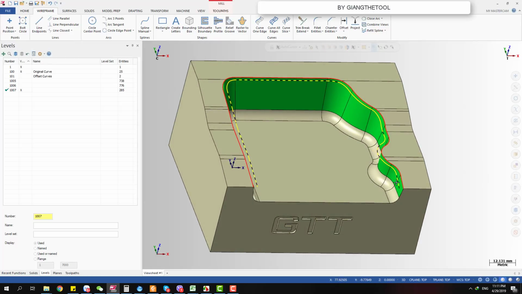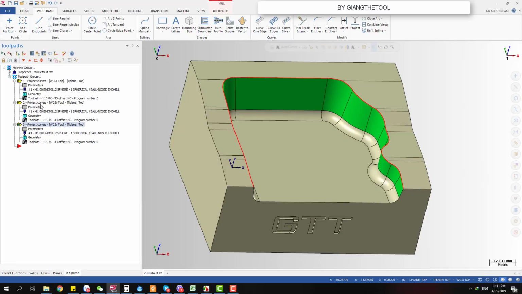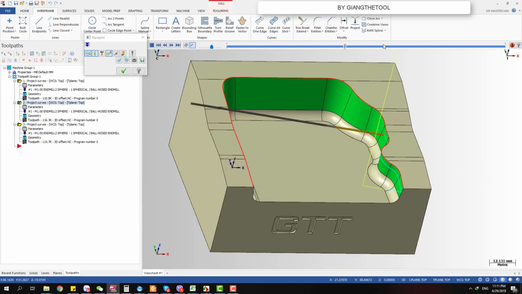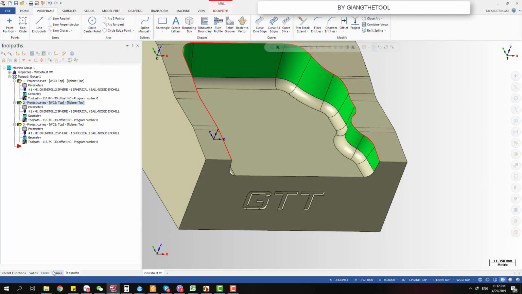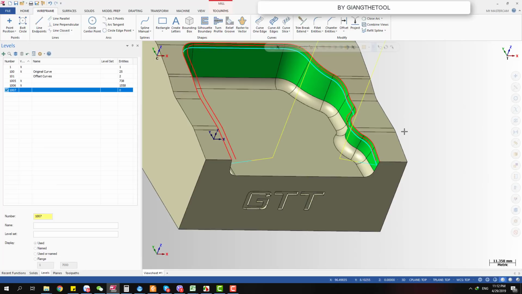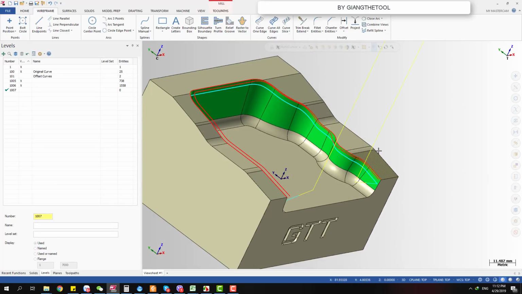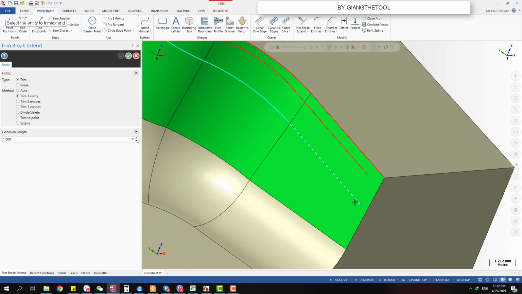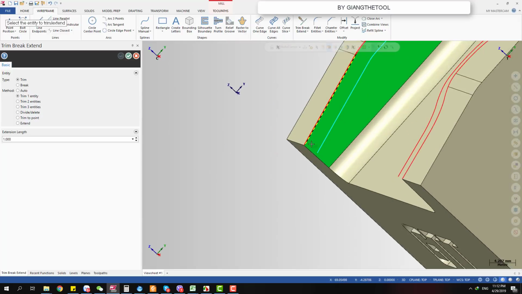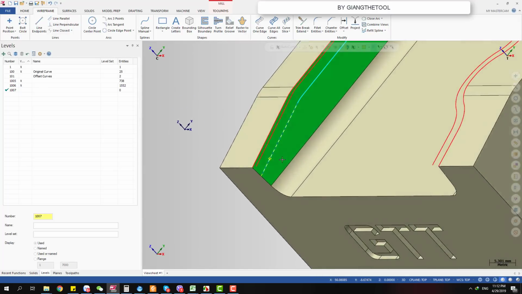With 3D offset I normally use the trick I just talked to you about, using a toolpath like this, a project curve toolpath, and then we do the backplot, and finally we save the backplot as geometry, and we got the curve. Very simple and very effective. Okay, let's see. So that is the offset I wanted to talk about. We can delete unnecessary curves. We can extend like this, extend like this. Yeah, very simple.